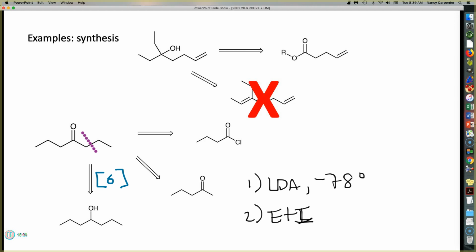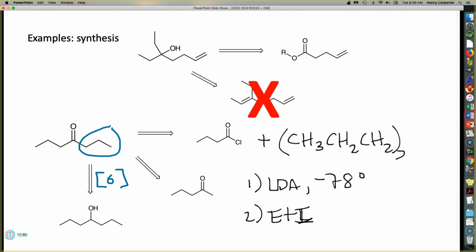But now we've just added into our synthetic toolbox, yay. Well, actually, we don't want the ethyl one now here. Got to erase my disconnection. For this route, we're going to put a C3 piece on. So we would need the propyl cuprate. So yay! Now I have 3 different ways of making ketones, which really fills up my synthetic toolbox and gets me out of a bind if I'm stuck on a quiz or an exam.